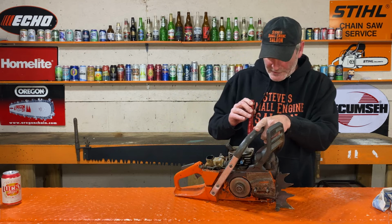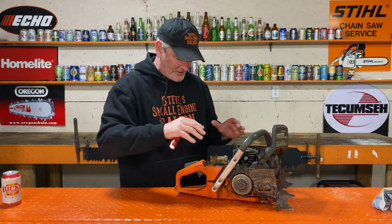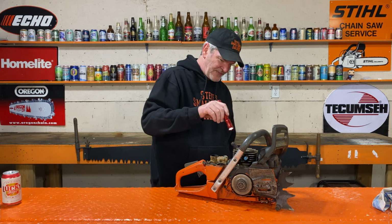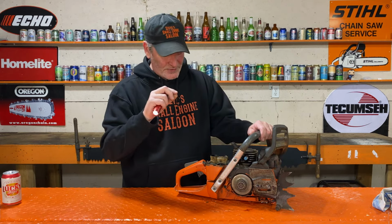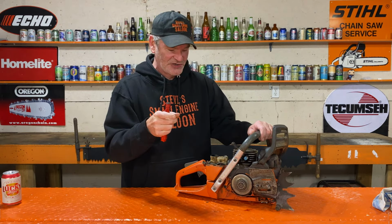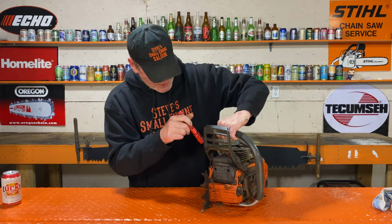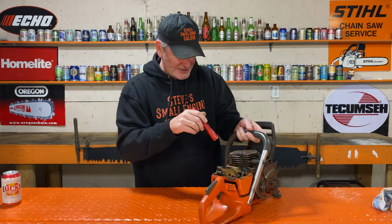Sometimes if you look around, right where the cylinder goes down to the cylinder gasket onto the crankcase, you'll see it's all covered with dirt. And then sometimes you'll see a little clean spot right where those meet together, right where the cylinder gasket is. That's a dead indication that there's an air leak, and that's the only reason it's going to be clean around there. But from what I can see, there's no clean spots there.